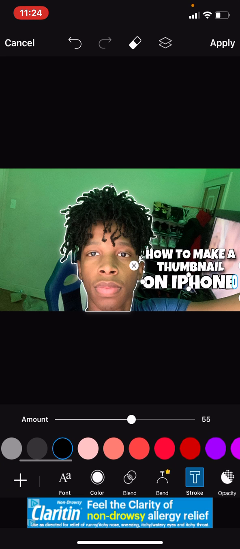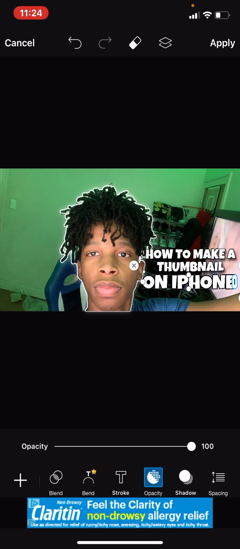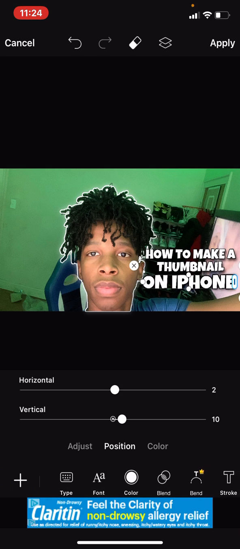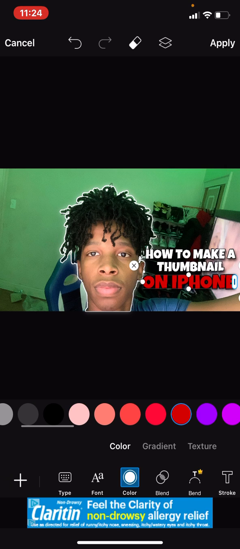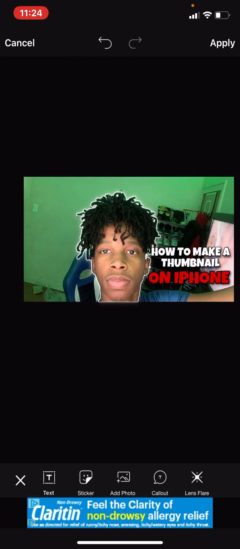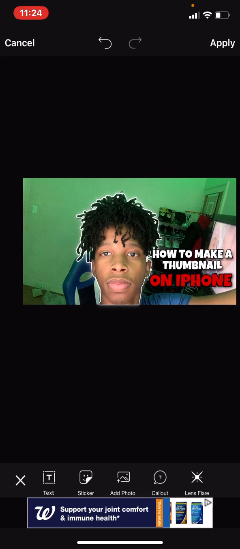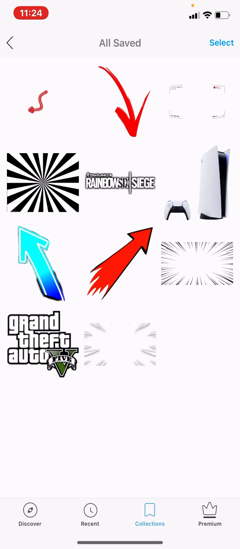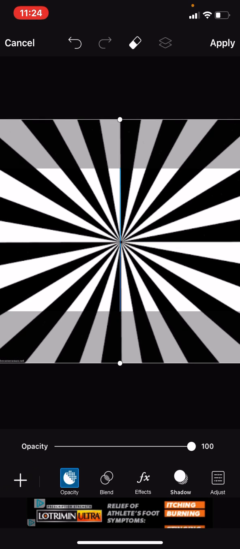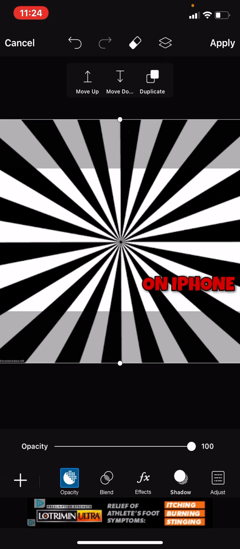Put it like right there. Add that. I'm gonna change the color of this. I'm gonna put it red. Yeah, I'm gonna put it red. Like that. So yeah, you could do it like that. Add another sticker. Now you can do this. Put it like that, then put it like that.